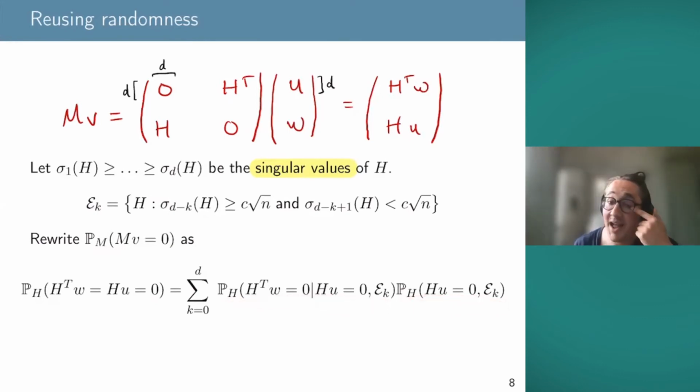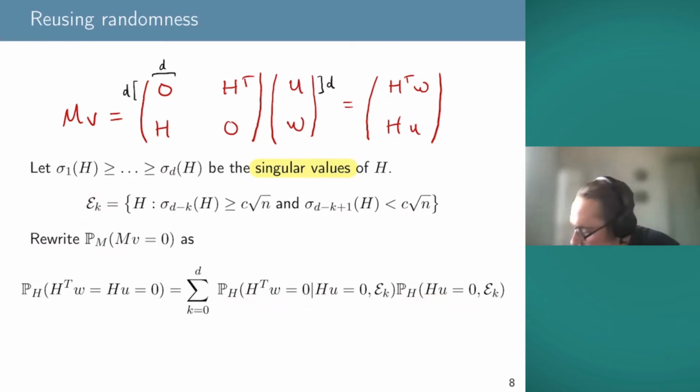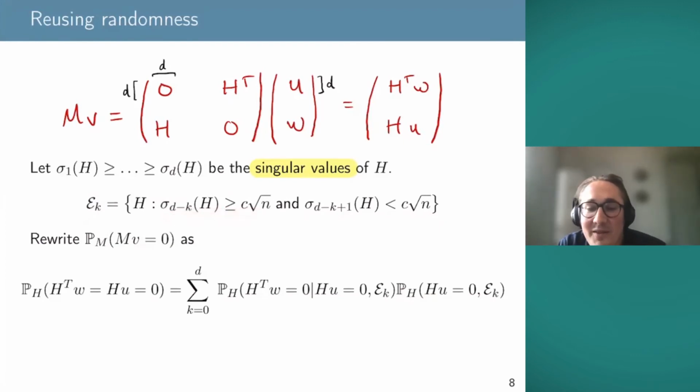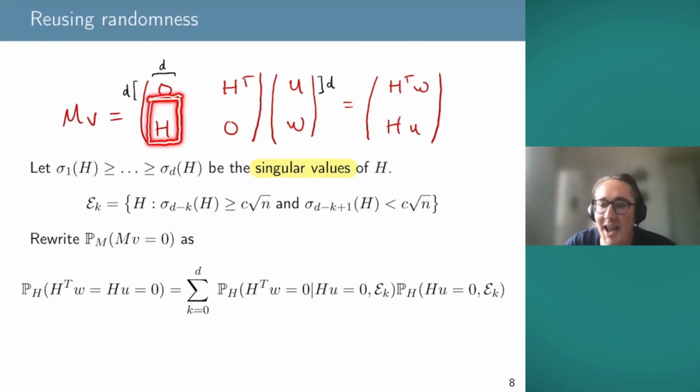And it turns out that you should think of E_0. What is E_0? It's the event that no singular value is small, that all the singular values are large. And that's the typical event. And actually what's interesting here is this relies on H being a tall matrix. It's d by n minus d, so it's like a tall, thin matrix. This isn't true for square matrices.